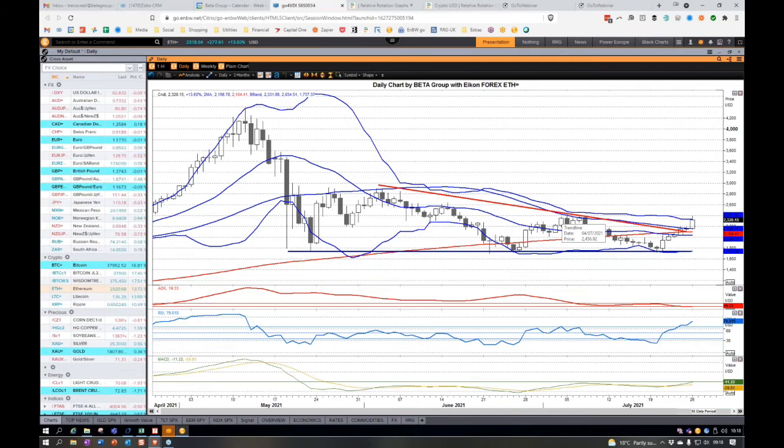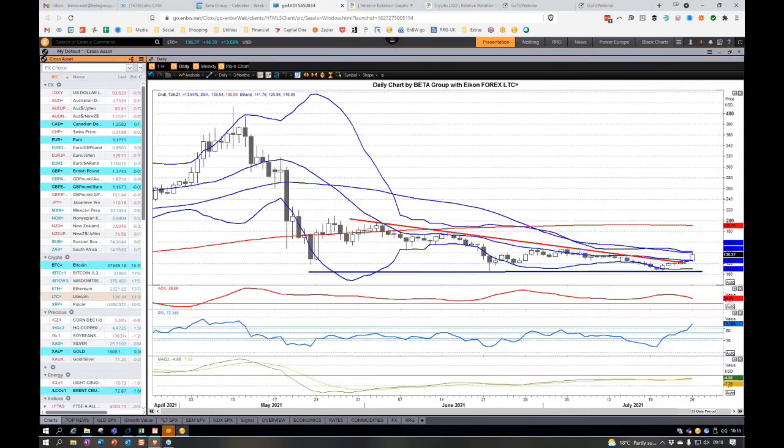of the pullback. This is one of the advantages of Fibonacci retracement. It's not Fibonacci and the magic and the mystery of the numbers. It's how big was the pullback. The bigger the pullback, the stronger the bears are. Then when it starts to rally, the ones where the bears were weakest is the one that's going to lead the advance. Now the Litecoin, I'm going to the weekly chart.